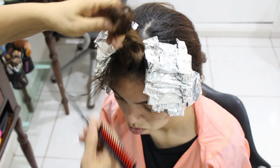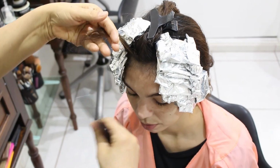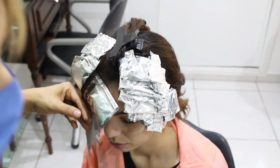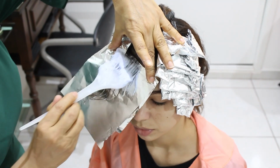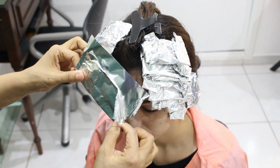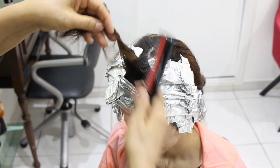Once we finish working on the sides of the hair, we will move to the front part and work on it diagonally, taking very thin sections of hair, just as we carefully did on the sides, ensuring that it is done properly and neatly. It is of critical importance that the sections are very thin, because this way you will achieve better lightening and be able to assess how the lightening process is progressing without risking any dark spots.